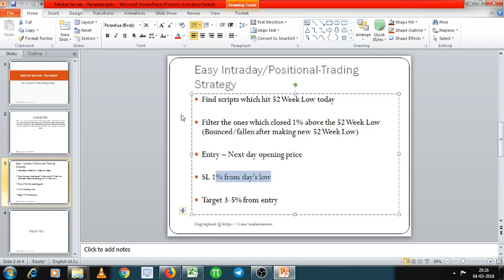The most important reason behind all this is that you will know when is the right time for entry using this strategy, if you trade for 2 to 4 weeks continuously. That is the main reason I'm asking you to be slower for the first 2 to 4 weeks. Once you get used to this particular strategy, you'll automatically find entries. In the first day or the first few weeks, it will be very difficult for you to identify the right entry. But if you keep doing the same job for 2 to 4 weeks or so, then you'll automatically find good entries. So that is the ultimate reason.